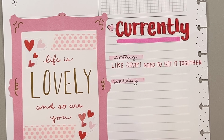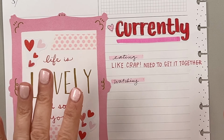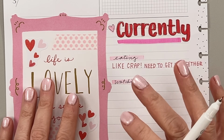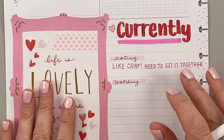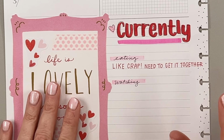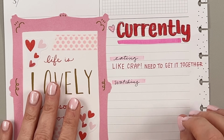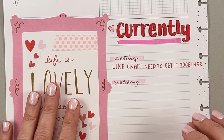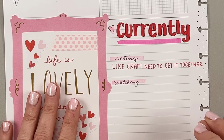I recently got Apple TV, and I've been watching the show Severance, and it is so good. I love weird shows like that. It's very bizarre. You have to figure stuff out. It kind of reminds me of Lost back in the day, how there were all these clues. You had to figure out what's going on. The acting is phenomenal. I purposely got Apple TV mainly for Severance and the show Shrinking, which I've also already watched. I know, I've been watching a lot of TV lately.